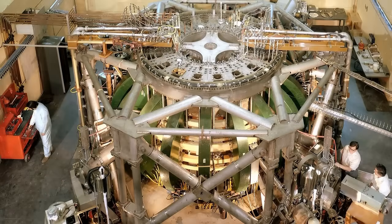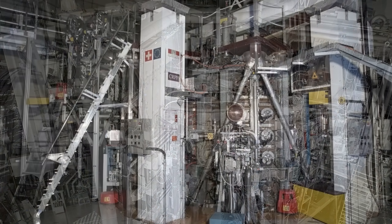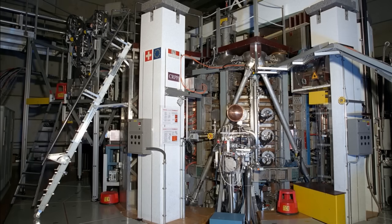The inside of a tokamak looks like a ring, and it is made to contain plasma in the shape of a torus, which is the complicated word to say in the shape of a donut, a thick disk with a hole in the middle. Why a donut? Because it is an optimal shape. Having magnetic lines that wind around the torus strongly helps to stabilize, to keep in place the plasma.